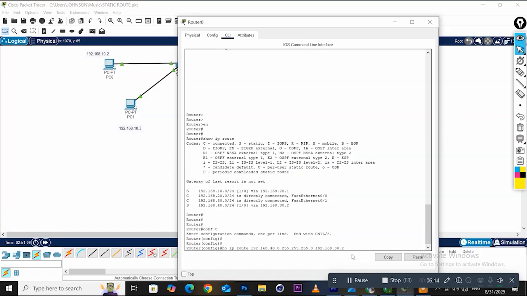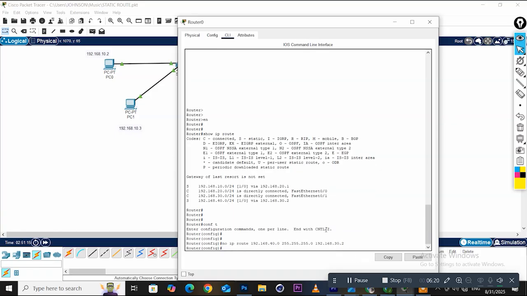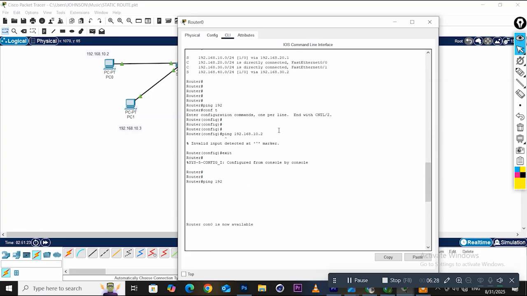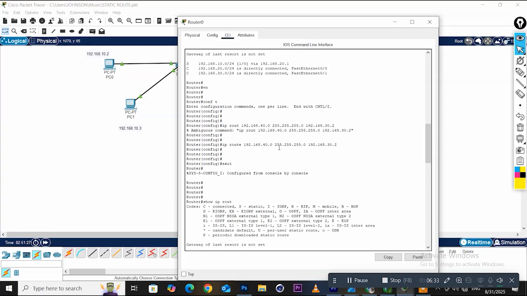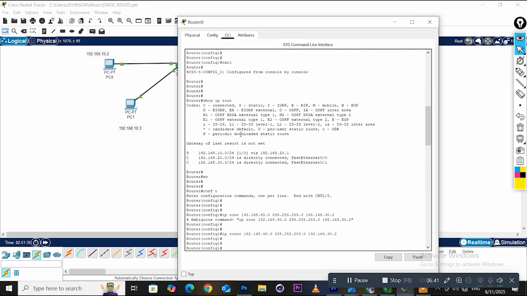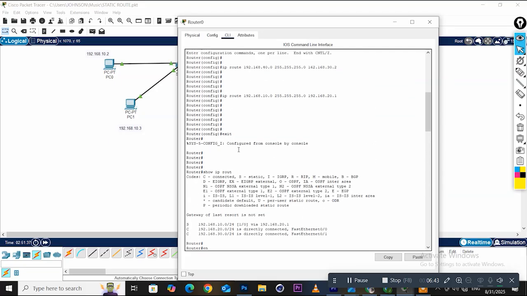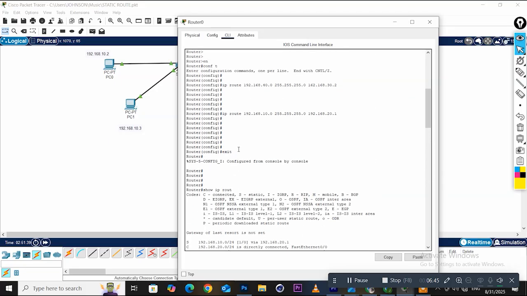Say no, the 30. What was the other one? Okay, this is the other route.